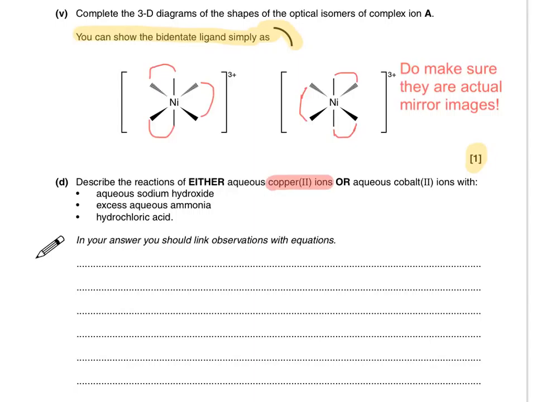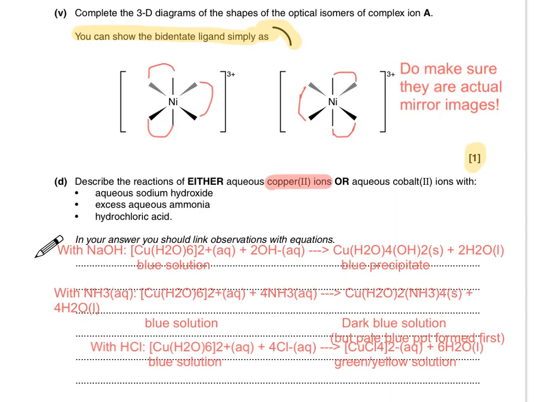So let's start with... so in these answers what I've done is I've linked the observations with the equations clearly by putting underneath each one what's actually going on. You can obviously write it as sentences or in words, but make sure that you've got the equations right, which means going away and making sure you've learned them from your notes.